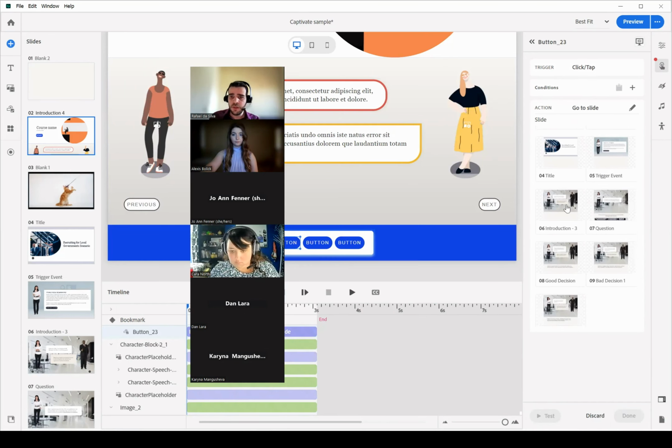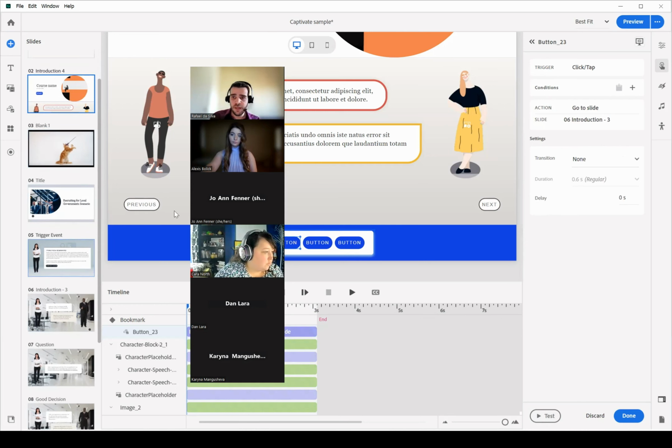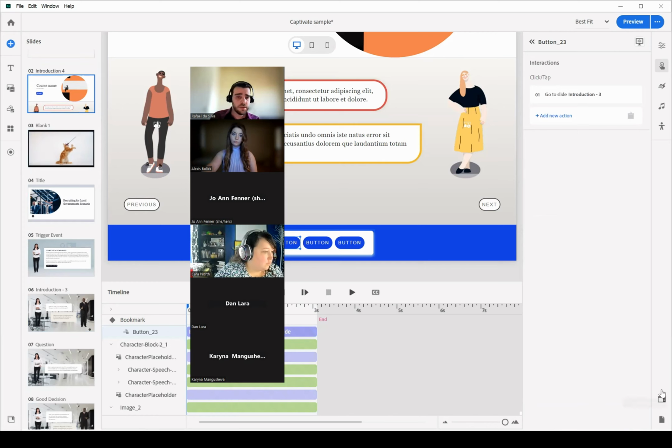So let's go to this introduction 3. So after clicking on this button, I will go not to the next slide with the cat video, I will go to the introduction 3 slide that is basically 3 slides down the line. I click done, and this is basically all that you have to do for branching.